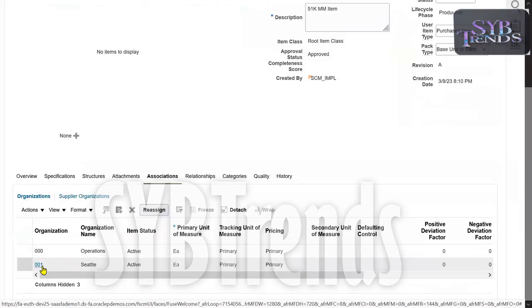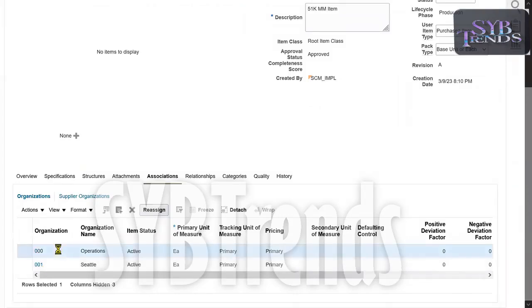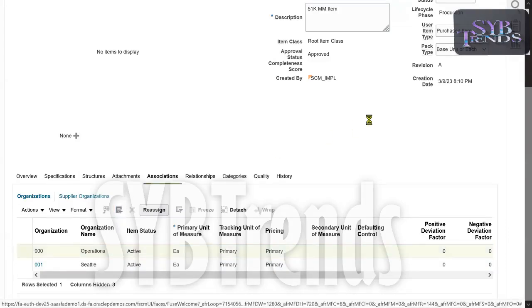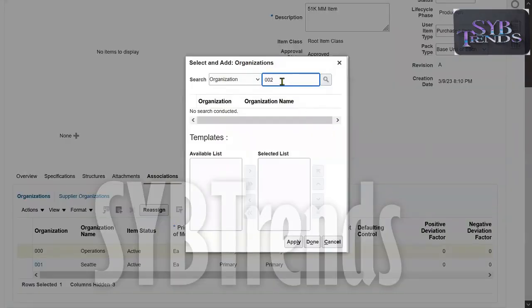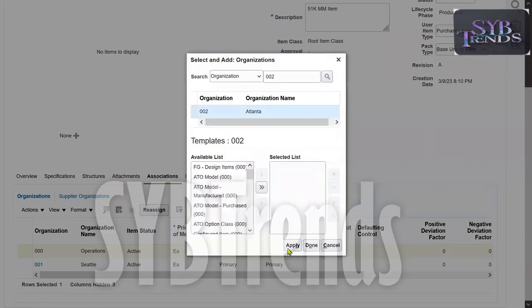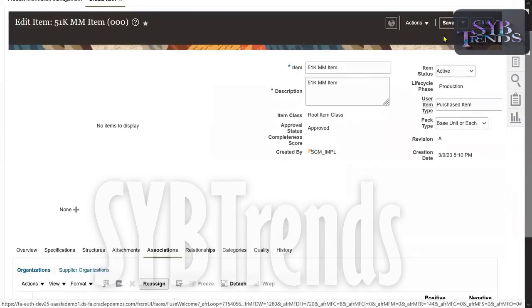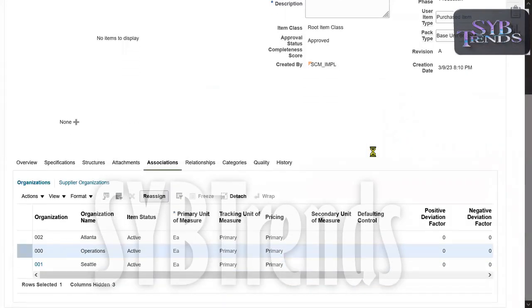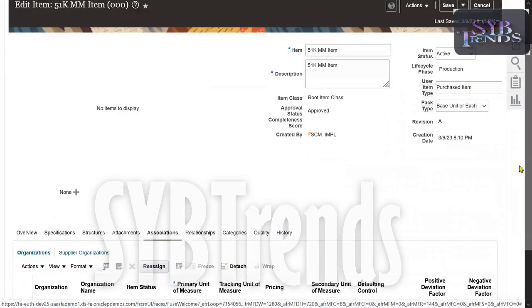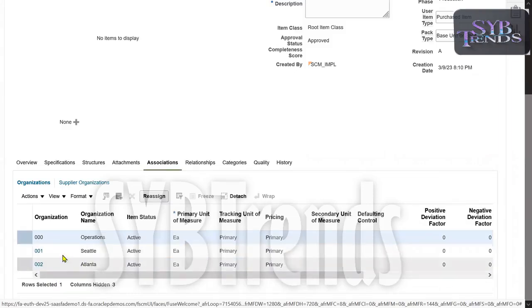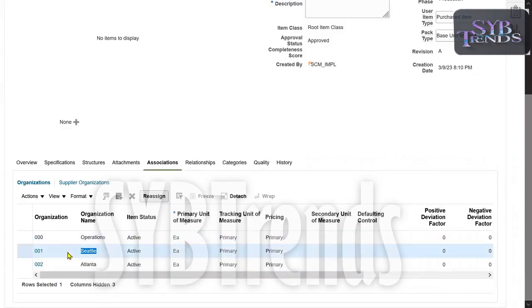At this org level, I will enable minimax planning. At this organization level, if I enable, then it's a minimax plan for all the organizations that you are going to assign. Suppose you assign to another org also, another org 002. So if you enter the minimax, minimum quantity, maximum quantity at master org level, that will be defaulted to the remaining two organizations also, right? But you want to enable minimax planning only in this organization, 001. So open the item in 001.